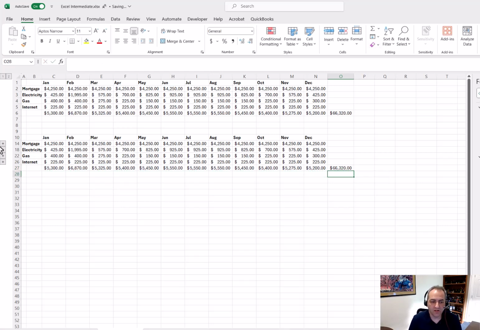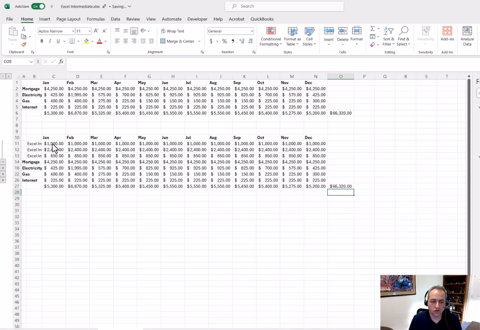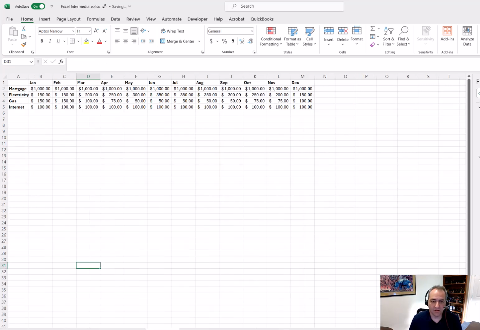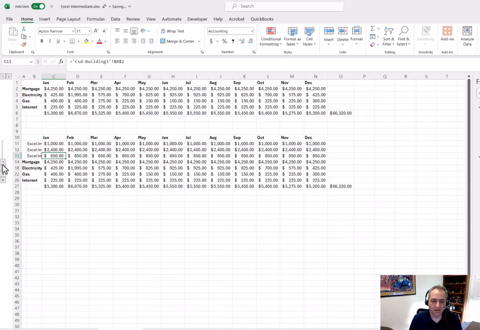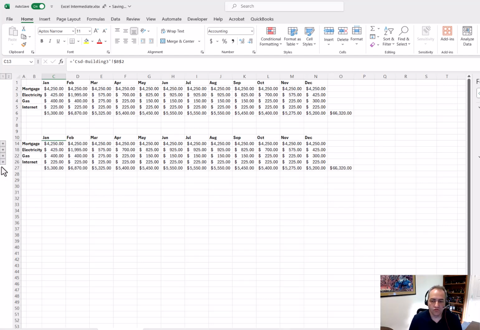But if we expand out these plus signs, you can see that it shows us the individual data from each sheet. So it got 1,000, 2,400, and 850 from each of these different sheets. And so we can see what it is from each one of those reference points, and we can expand it out for whichever we want to do. So, 2 different representations of it. One's got some extra data for you. Both very cool to allow you to see your data at a snapshot.